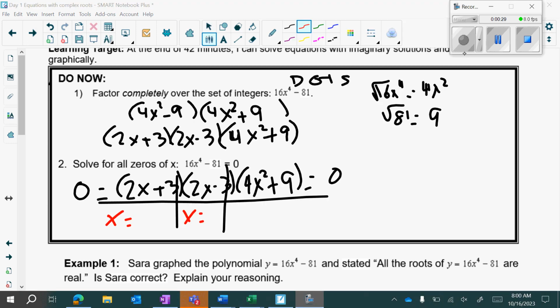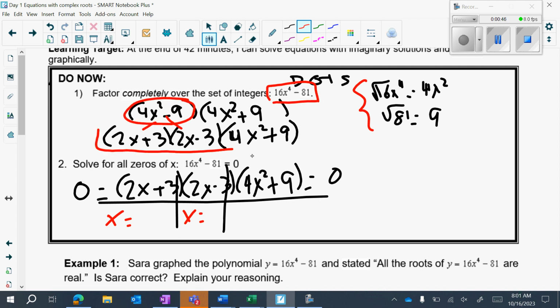Okay, guys, so I'm hoping that you did difference of squares first because you noticed this was subtraction and this was specifically two terms that are perfect squares. So on the side, I'm hoping you did the square root of each term. And then I hope you realize you could have done difference of squares again on this one because this was a minus sign. So your final answer should have three factors: 2x plus 3, 2x minus 3, and 4x squared plus 9. Now, as soon as it says solve, we have to set those same factors equal to 0.